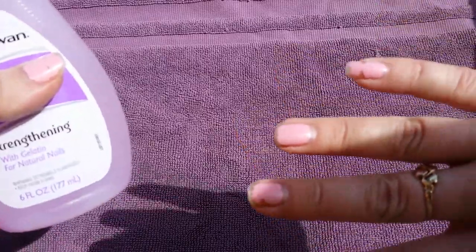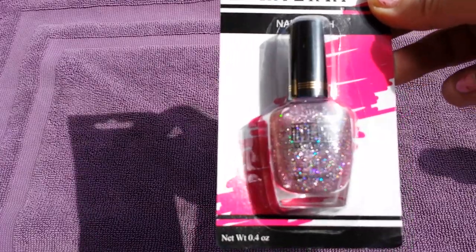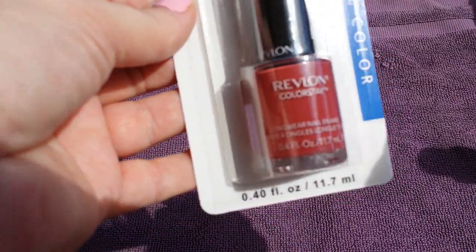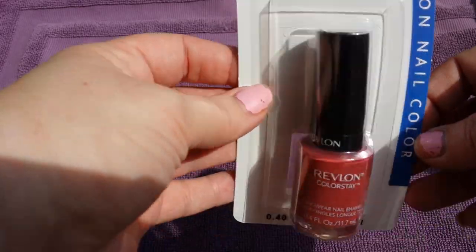I grabbed some nail polish remover because my nails are horrid and I didn't have any. I never paint my nails so I forgot how easily the polish comes off. The Sally Hansen pale pink at Dollar Tree just didn't look good — I put on numerous coats and wasn't happy with it. Speaking of nail polish, I found a Milani I haven't seen before — a sparkly pink glitter called Pink Flare number 552 — and then I also got the Revlon Colorstay 310 Vintage Rose.